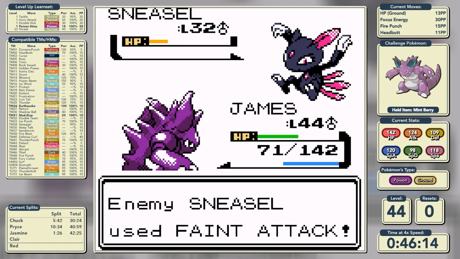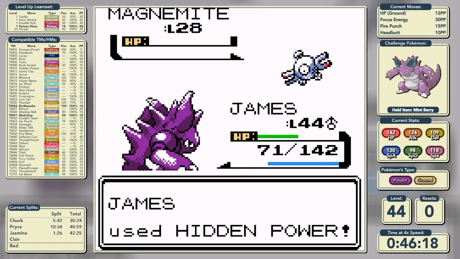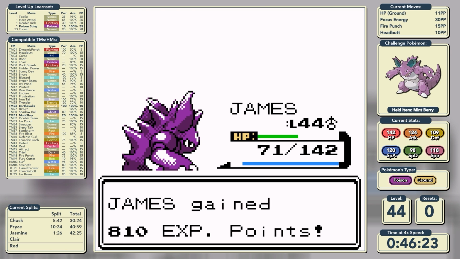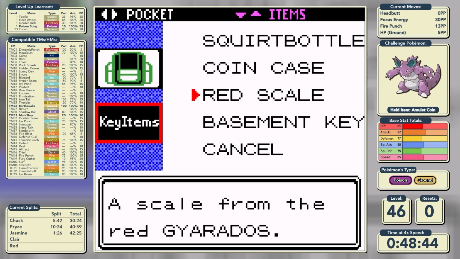We go to Headbutt for Sneasel because we don't have the Double Kick, and that's just a 2 shot, and that brings us on to the 2 Pokemon that are weak to Ground. Both Magnemite and Haunter are easy 1 hits with Hidden Power Ground, and we defeat the 4th rival battle in a time of 46 minutes and 25 seconds.